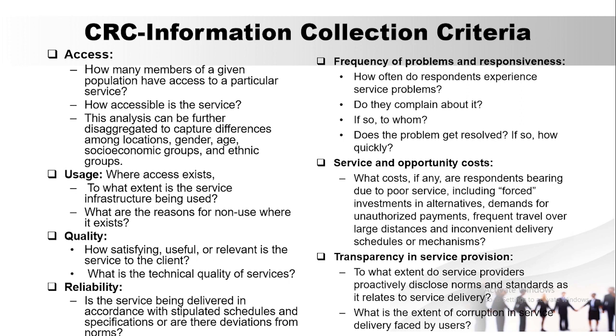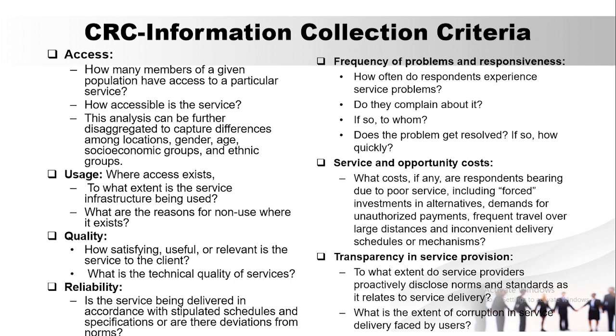in collecting information for the CRE, the criteria has to be like, you have to gauge the access to this service. Access can be in terms of a service. I said many services can be UNRWA, national water, electricity, public goods. So you're maybe designing your survey instruments, you want to determine access to a particular service. These are some of the questions. You can ask how many members of a given population have access to the particular service. For example, this service can be like national water. How accessible is the service?